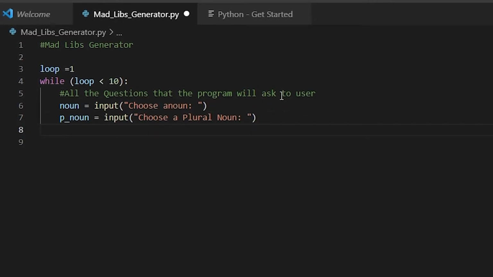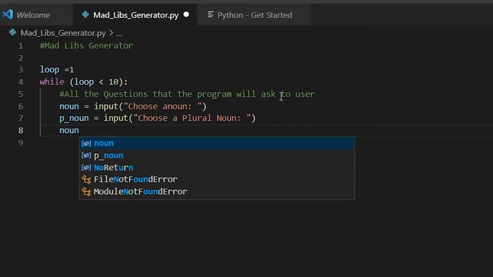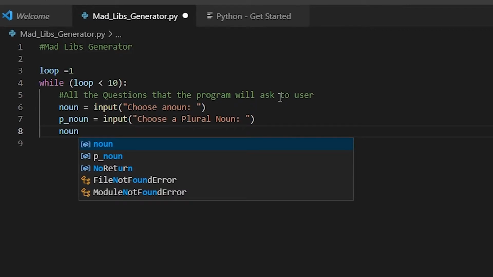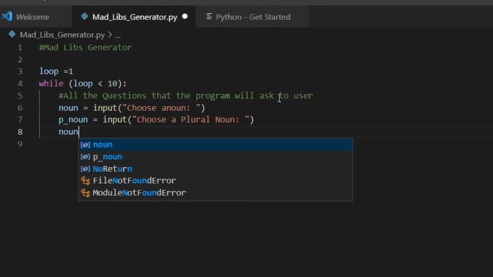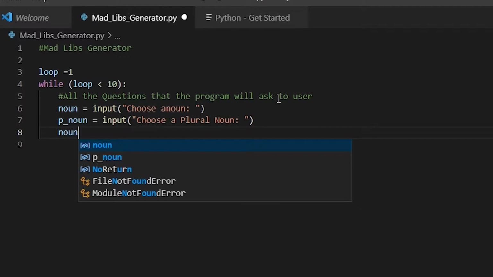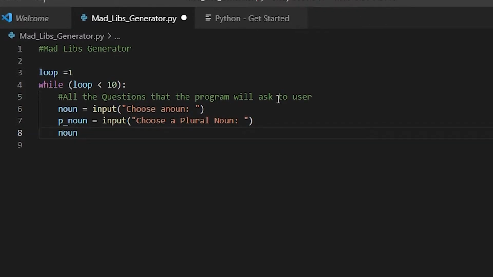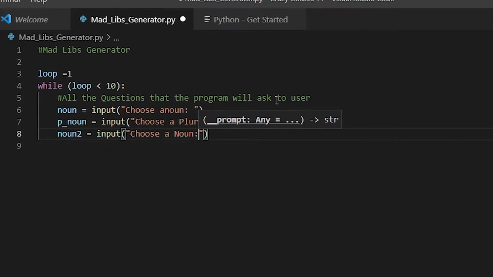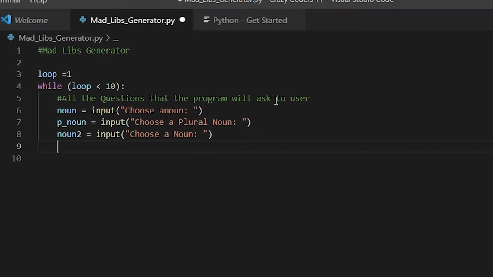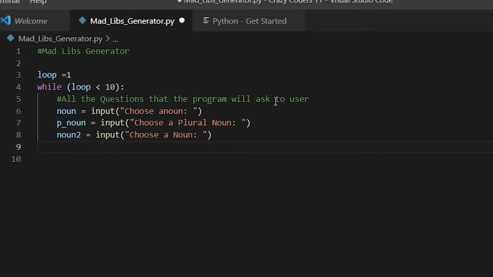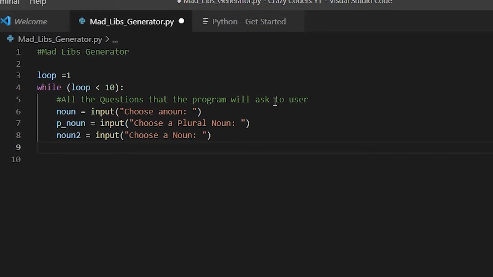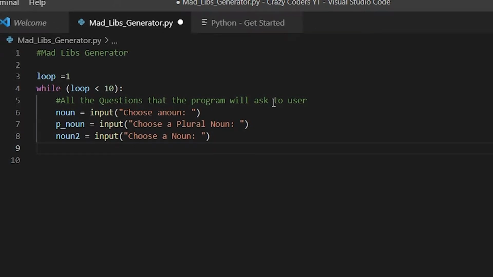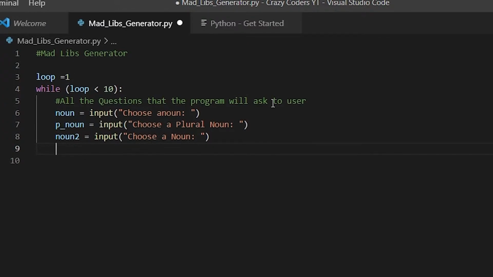Now let's take a second noun. You can take as many inputs as you want, but make sure that in the story every variable is used. So let's keep it noun 2. I am writing this code as I have a story ready in my mind, or written somewhere in a book, and I'll require some inputs from the user so that they can be fitted there.